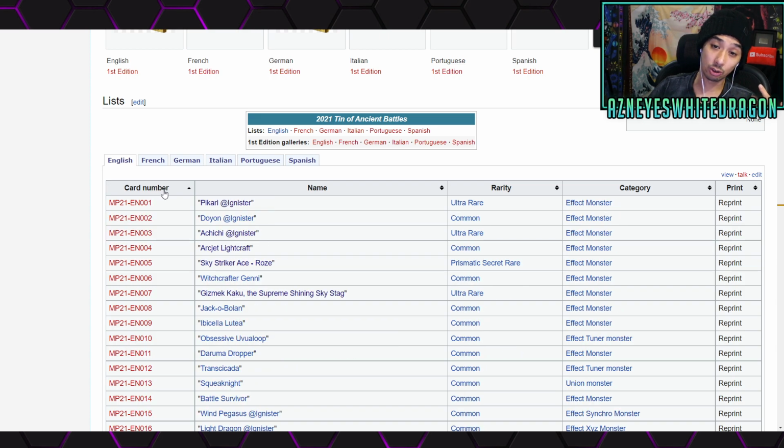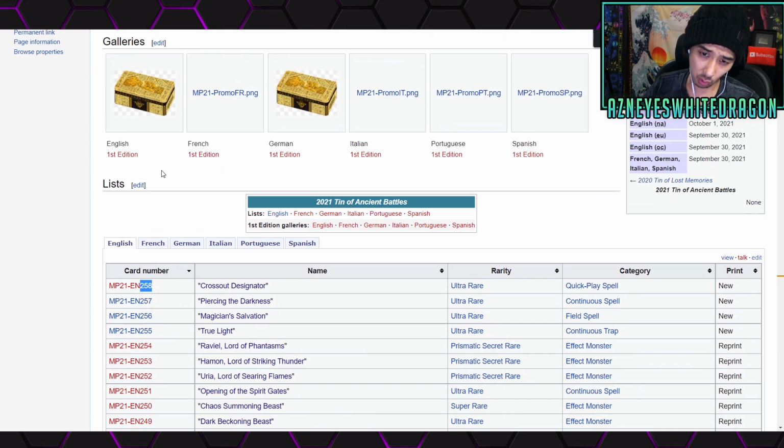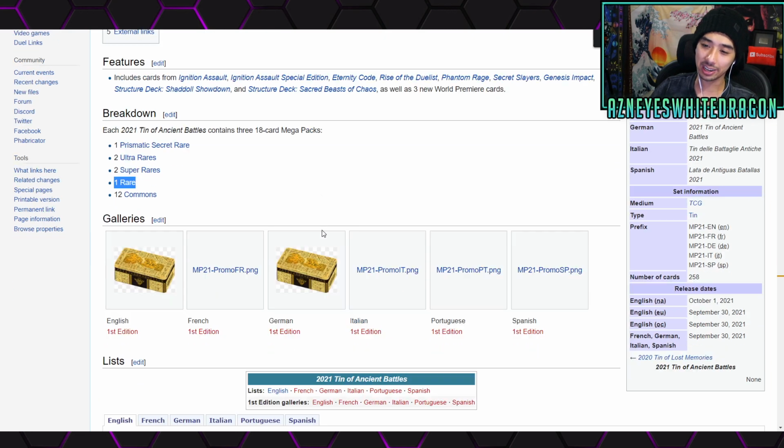For the rest of it, looking at the numbers, there's 258 cards. What's interesting with this is you only get 1 rare. None of the rares are going to be like a $50 plus reprint, there's not an insane rare card, but what's weird is you're going to get fewer rares out of this set than the ultras, or you're tied with the prismatics for this.